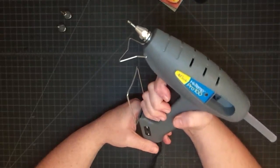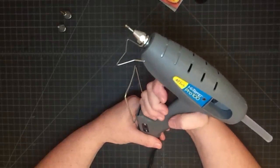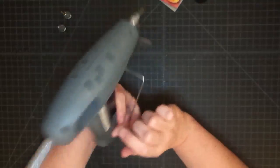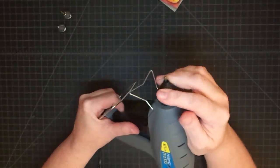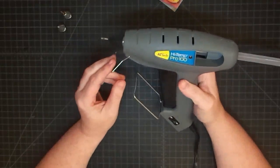But if you had some hand dexterity problems, and I know a lot of us do, especially us crafters, this seems like it would really be comfortable for your hand. Now, as far as anything else on the gun, I'm going to go ahead and put this tip back on. And it just slips on over that like a protective cover. Okay. And let's see, is there anything else?